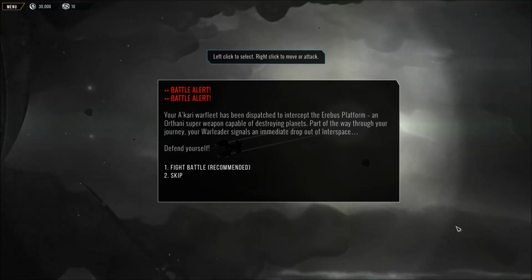And there you have it, folks. I'm going to skip this part right now. This is basically a tutorial mission and sets up a little bit of the storyline. Your Akari warfleet has been dispatched to intercept the Erebus platform, an Othani superweapon capable of destroying planets.